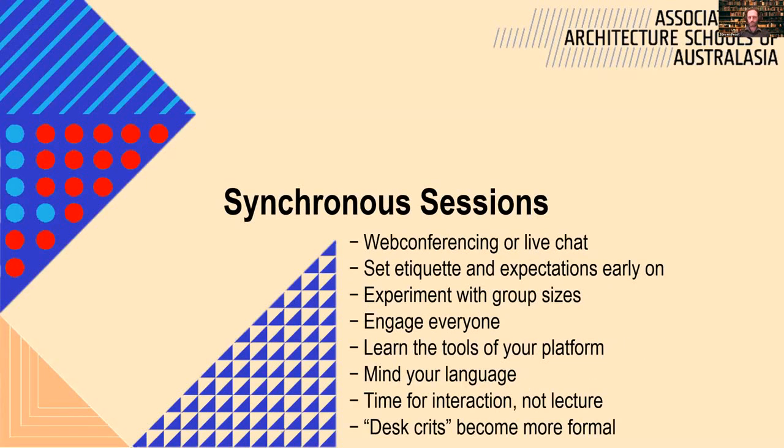Then in the synchronous session, so we're mostly doing web conferencing and architecture. As Chris did at the beginning of this session, it's important to set your etiquette and expectations at the beginning of a session so everyone knows how that's going to be done. People have different ideas of what's the best group size, but have a look at that. If you're just doing mostly one-on-one sessions with students, it doesn't make sense to have a whole class in the room at the same time. It doesn't make sense just to have that one student there either. You want to try and share as much as possible without wasting your own time or wasting all the other students' time. So try to engage everybody who's there.